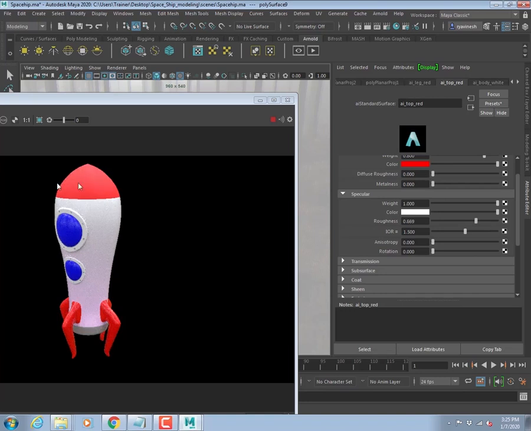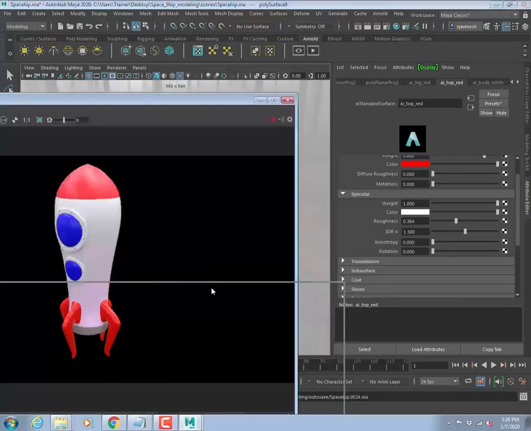Okay, I don't see my reflection, but it's still there. Because the roughness is quite high, we don't see it. Okay, let's try to reduce a bit more. Let me zoom in a bit.